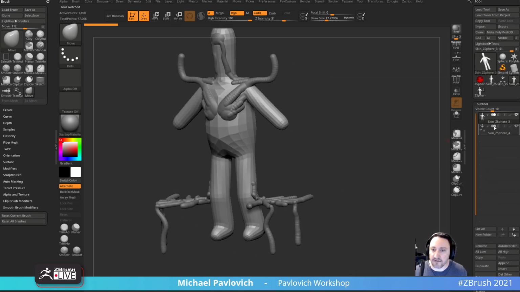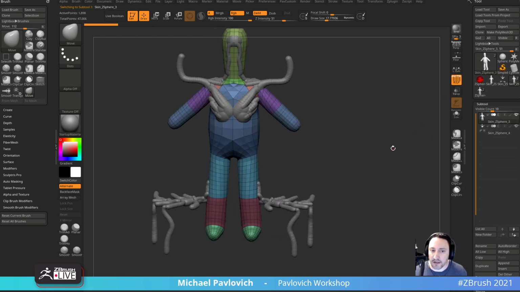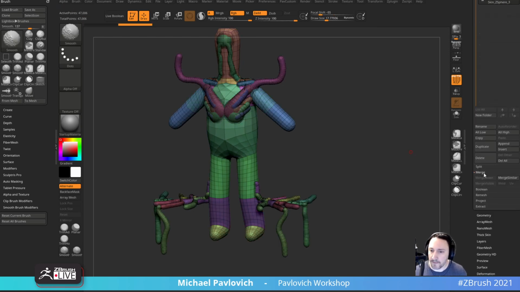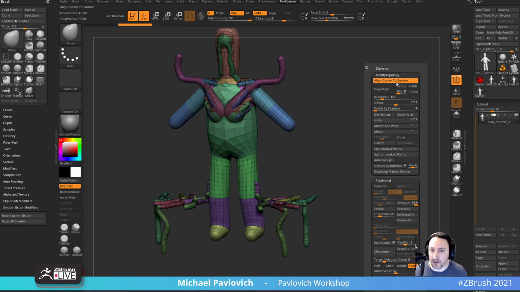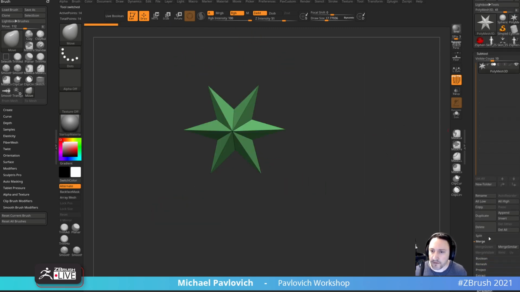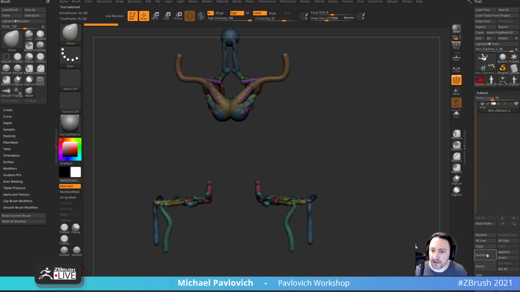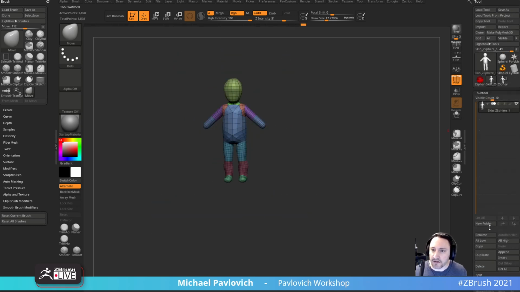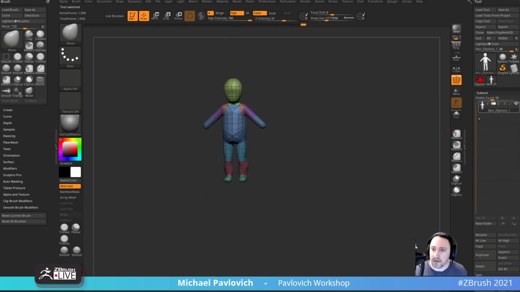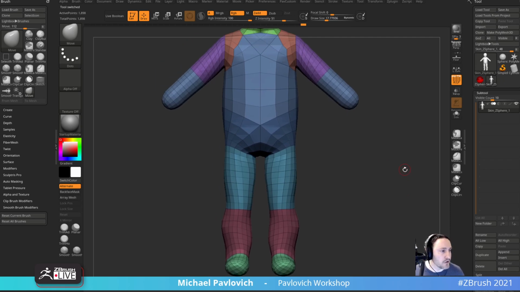So now I have my unified skin and my adaptive skin, and I can work on them separately if I want to, or if I want to go ahead and combine them all together, I'll just go ahead and merge down, which is underneath your subtool. Merge down here, and then if you want to, you can Dynamesh this all together. So you just say blur down, resolution, Dynamesh. There you go. So that's how you would use ZSketching, and I'm going to go ahead and clear some of this stuff out of here. Delete all. There we go. So yeah, good question.